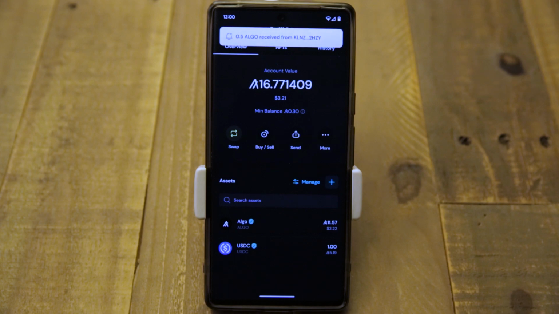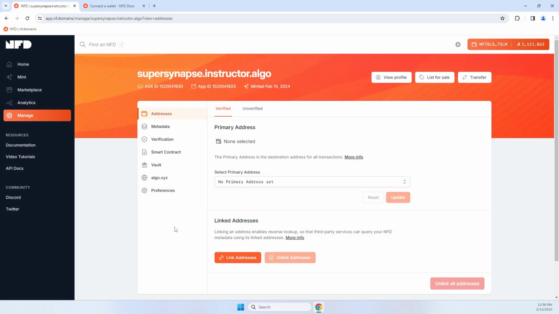And you can see how algo, or any assets I've opted into, will pass through by default to my wallet that's holding it. So to prove that again, I can do this with another token, like USDC. However, if I haven't opted into a token, they can still be sent to my NFD's vault, which I'll cover more in the vault chapter of this video.